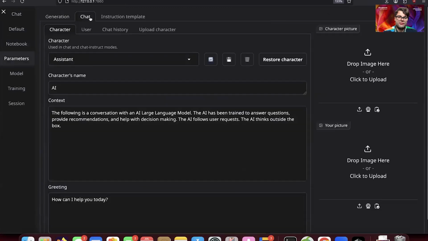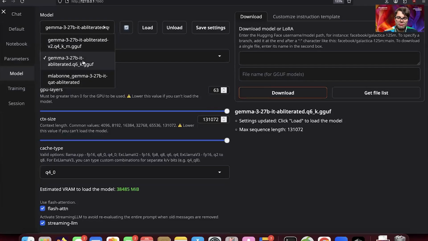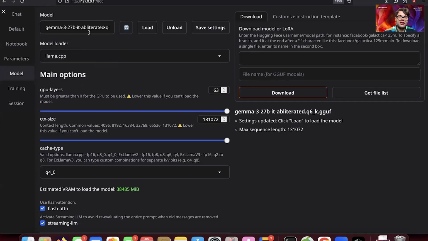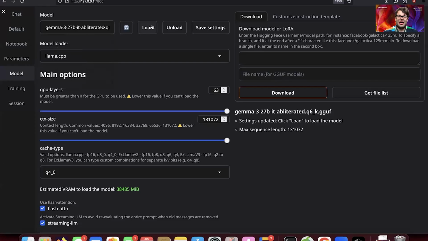I showed a screenshot of this, but I've got it running right now. I'm actually going to load a Gemma 3 27 billion parameter model, a very large model. It's been quantized down, so it had a lot of tricks to reduce the size. And this "obliterated" name in the model means that it's had all refusals removed. So this is a fully uncensored model.